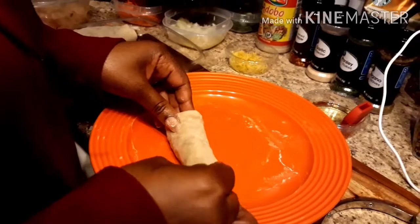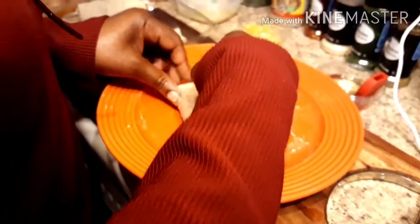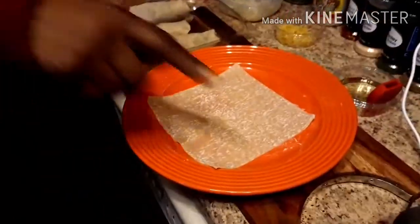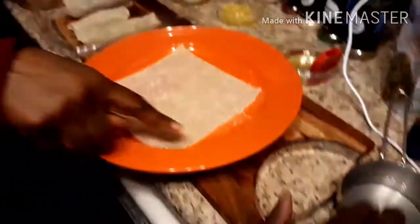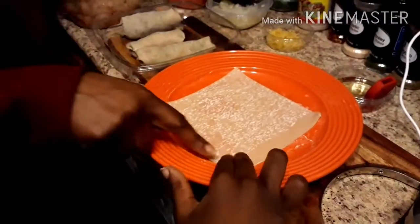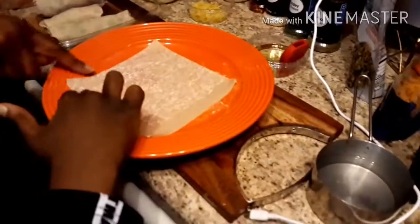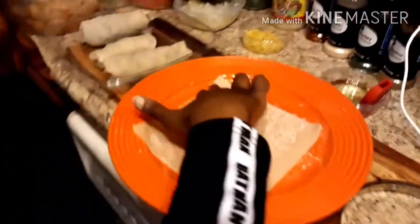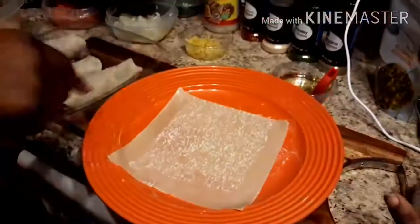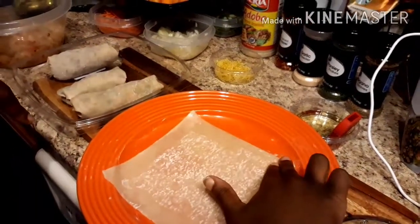Now I'm going to have Zion do the next one. Dip your fingers in there and go around the edges — there you go, all the way down. Dip your fingers in there again. Very good, all the way over here. Dip your fingers in there again, you're going to go up here. Very good. Dip your fingers in there again — you're going to cross over, up to the top. There we go. Good job.